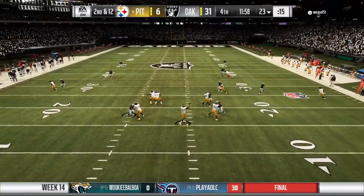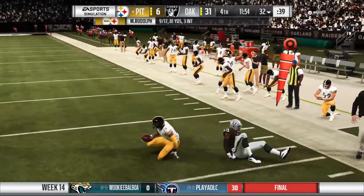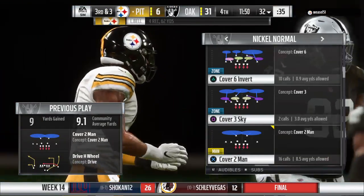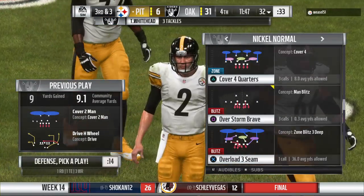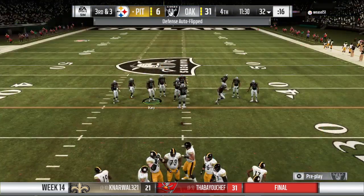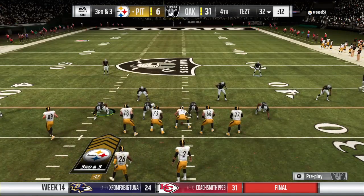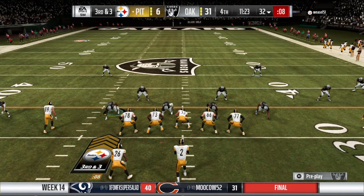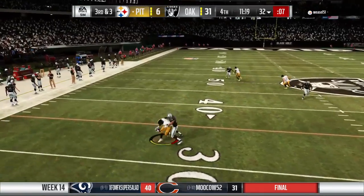From the gun, here's Rudolph. That's complete. It's Bell. And he's able to get out to the 32, brought down there. Give him 9 on the play, and they're going to have a 3rd down. Well, it's tough to be a defender in today's NFL because there's so many things to account for in today's passing game, including the back sneaking out of the backfield. Not quite as bad as a turkey bowl where you have that center-eligible stuff, but still a lot of guys to account for. Rudolph on 3rd down.